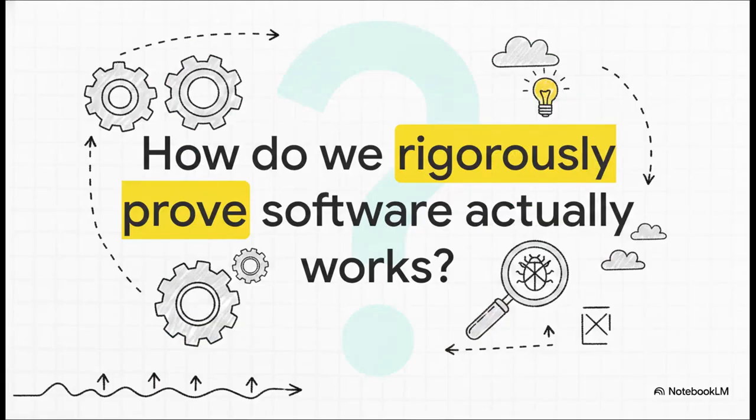Well, congratulations on mastering Chapter 7. You now understand how professional software is designed, how open source development powers the industry, and how to effectively manage implementation. But I want to leave you with a provocative question to chew on. Now that we've designed and built this amazing software, how do we rigorously prove it actually works before releasing it to millions of real-world users? That question sets up our next major topic perfectly.